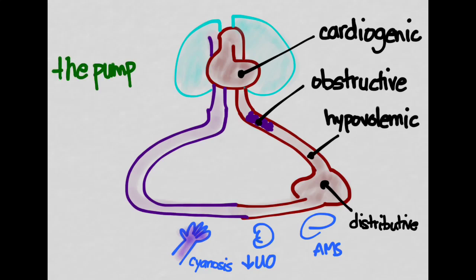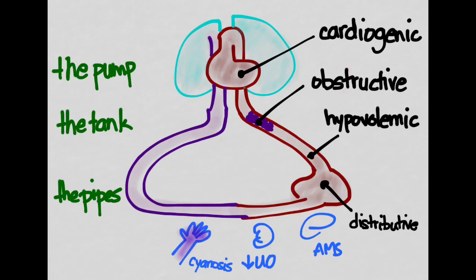People will say that there is a problem with either the pump, the tank, or the pipes. I guess this is a plumbing analogy, and the pump obviously means a heart problem, so that would be cardiogenic. The tank refers to the amount of fluid in the tank, and so that's hypovolemic shock. And something wrong with the pipes would mean that you have something like a distributive shock, where the blood vessels are all opening up, they're vasodilating, so you have problems with the pipes. I guess you could also say that a clot within the pipes is a pipe problem, and that's an obstructive shock.